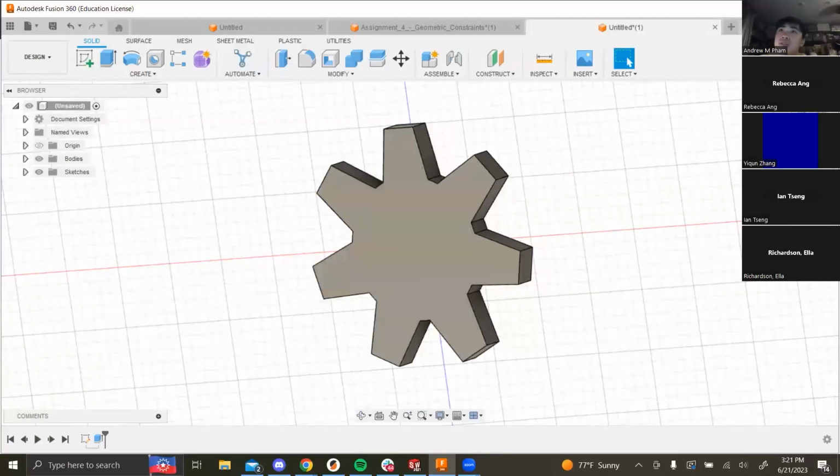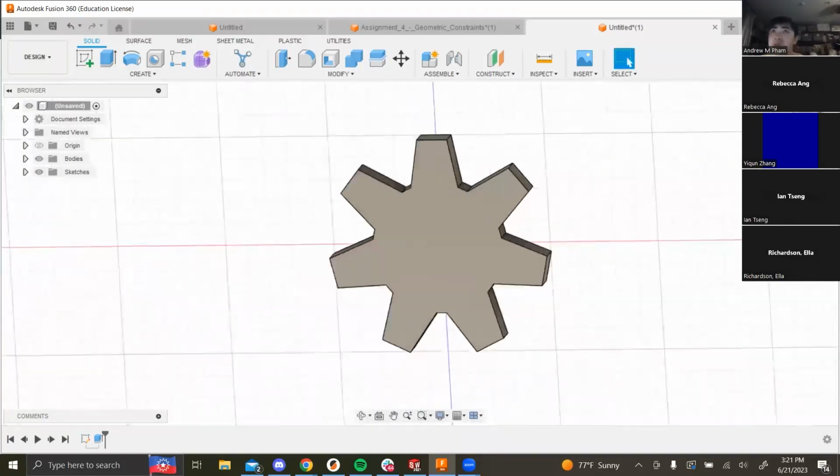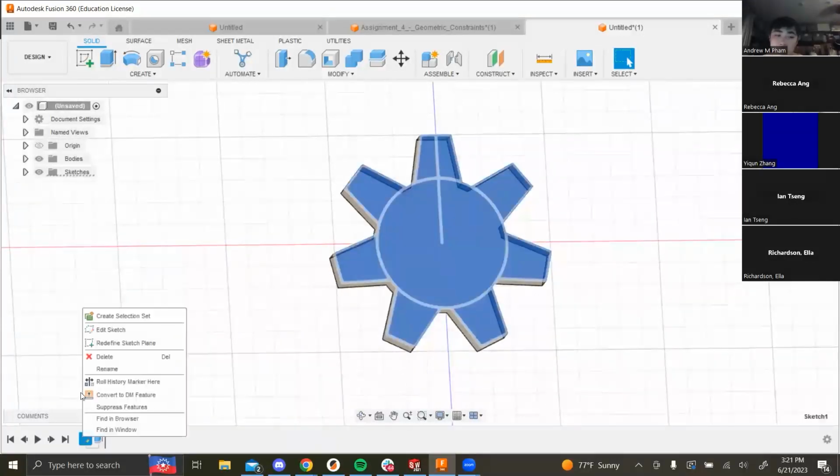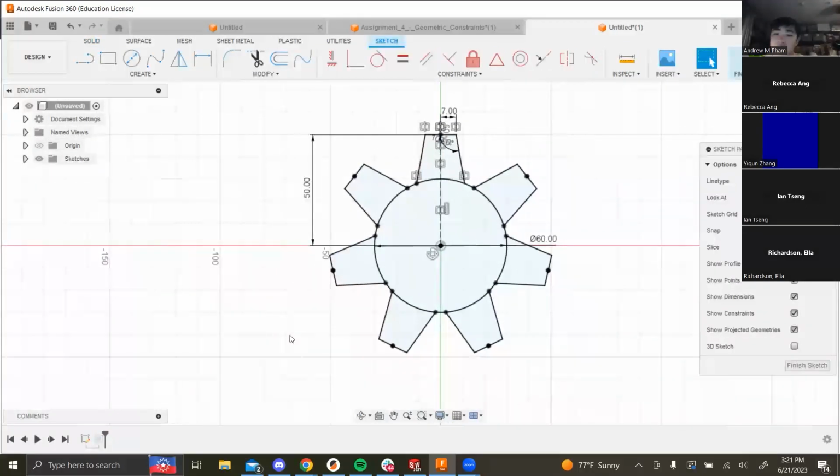Does that make sense? Is there anyone having trouble? I saw some people were trying to find the mirror tool. Go back into the sketch. So the mirror tool is over here.